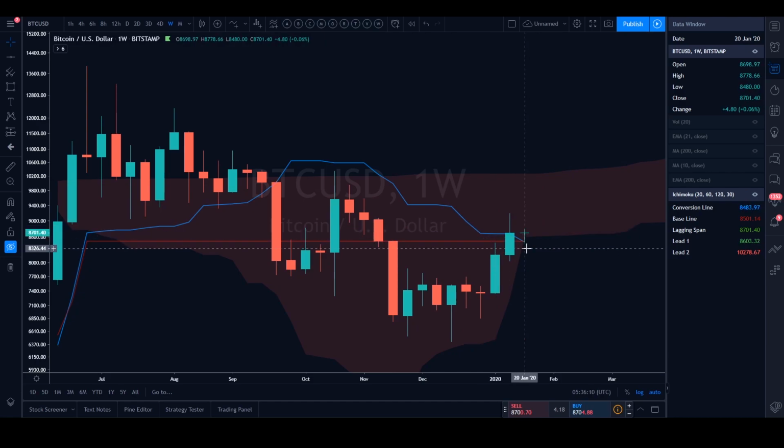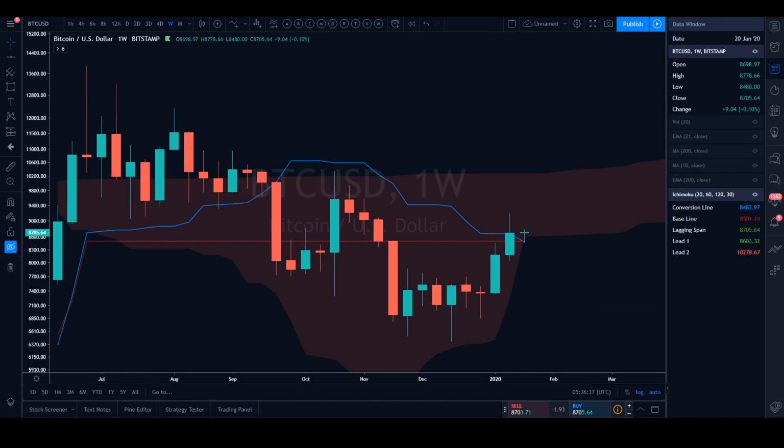I don't know, man. So we're gonna have a break, all right, below the weekly cloud, plus we're gonna be making possibly a lower high. But if Bitcoin wants to kind of maintain its bullish momentum that it has been doing for the past 2 weeks, I want to see a close over the Tenkan, the Kijun, and more importantly, I want it to get supported on the cloud. So this is the weekly.